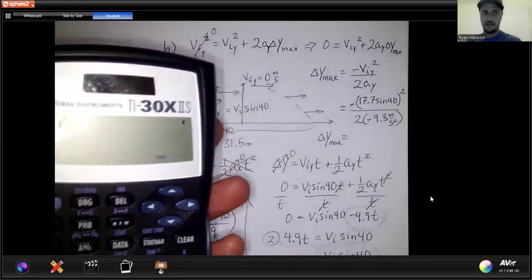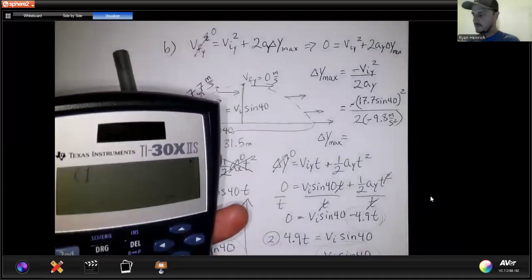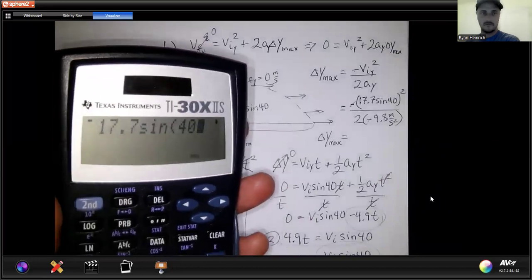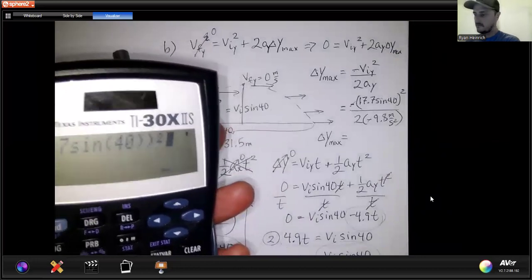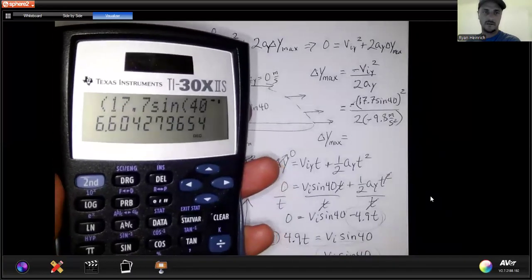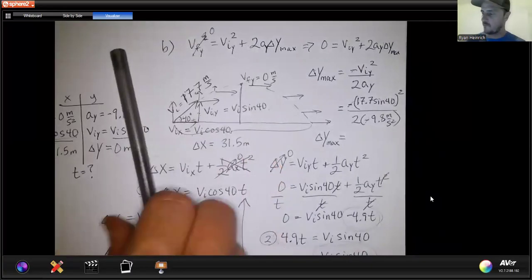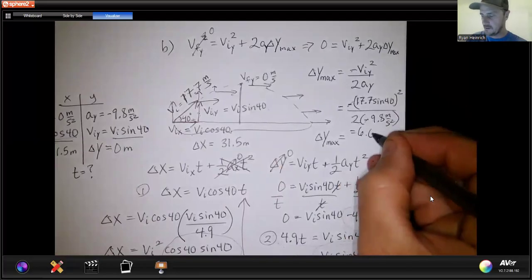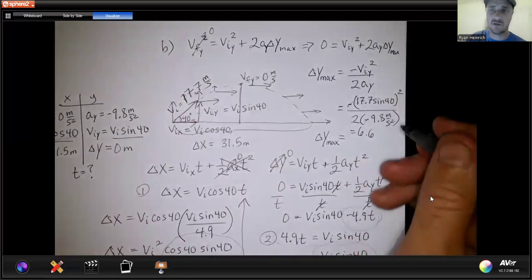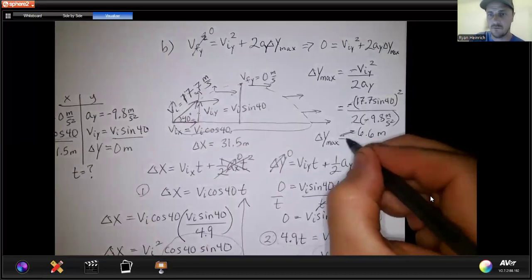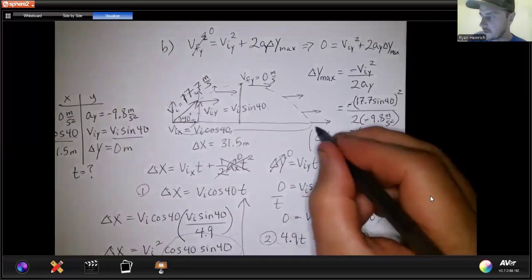Okay, now if you're like, well, you shouldn't be pressing equals in between, just do it all at once. Okay, let's do it all at once. 19.6 is 2 times 9.8. And you see we still get practically the same exact result, 6.6. And honestly, I'm going to leave it there, 6.6 meters. I already have my equal sign. There we go. There is our answer.